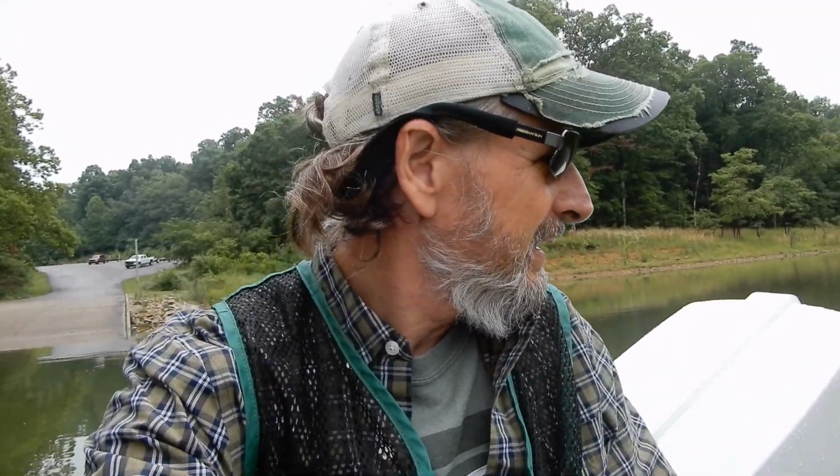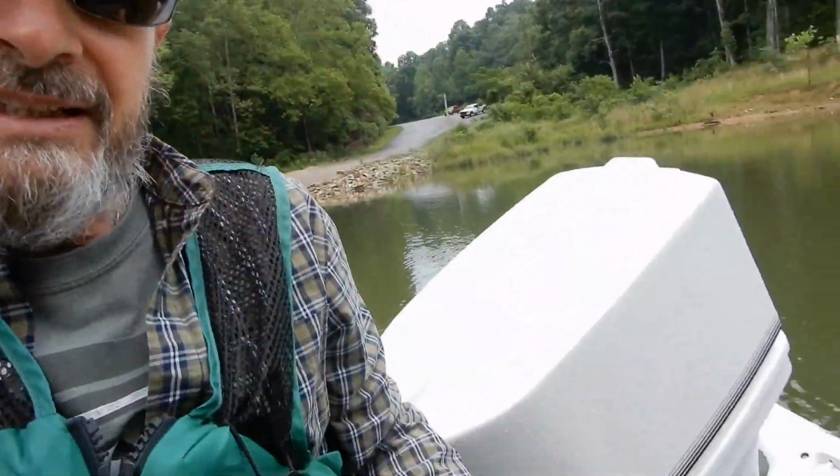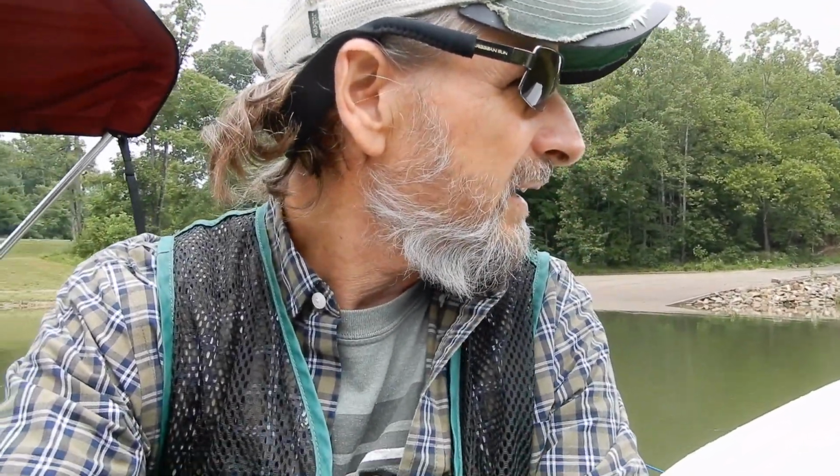All right, out on the water. Yes, very, very successful launch. I notice there's a gentleman over here that's having a lot of trouble with his outboard motor, his two-stroke outboard motor. It makes me just so happy that I went ahead and got this 9.8 Tohatsu in case the big Chrysler doesn't want to run right. I've got this nice insurance policy, which I appreciate.